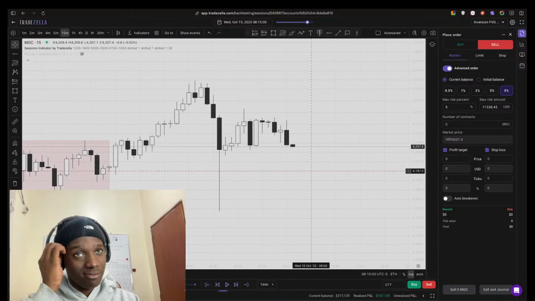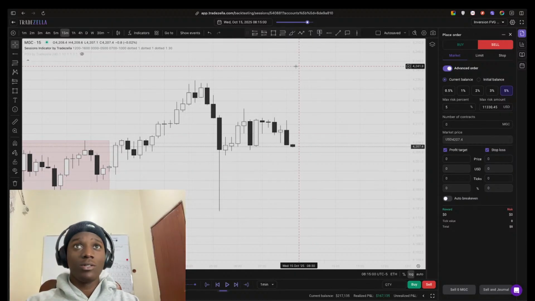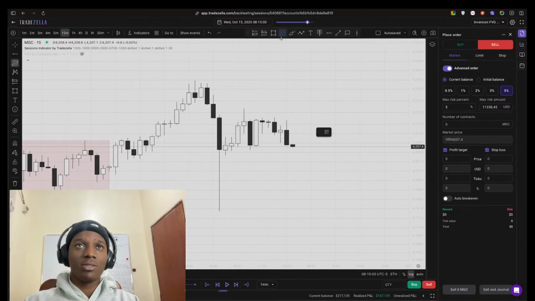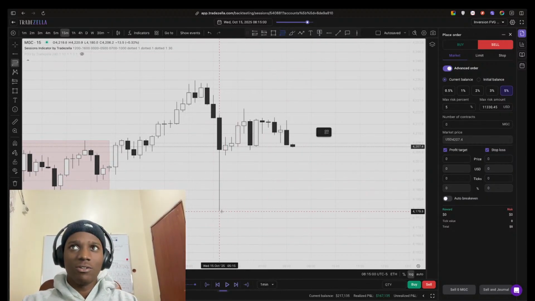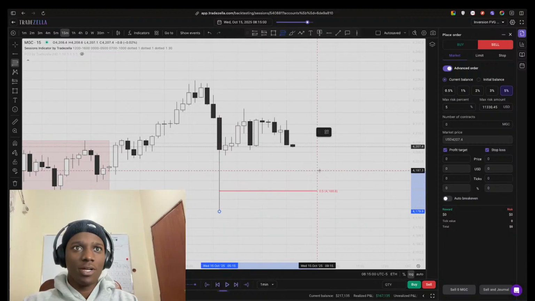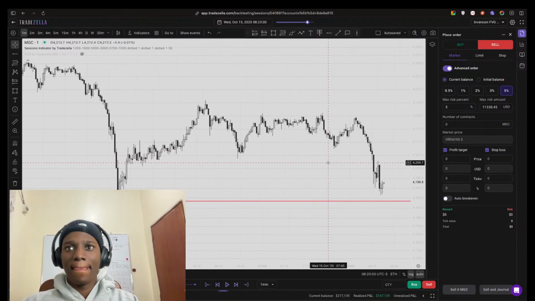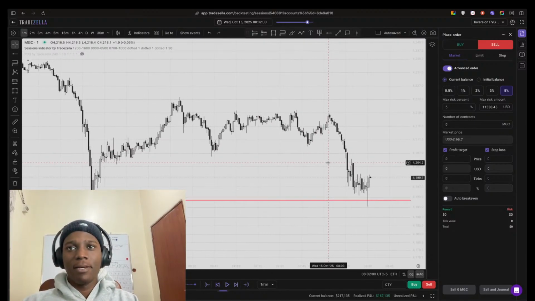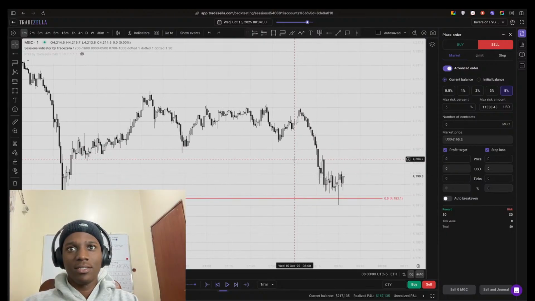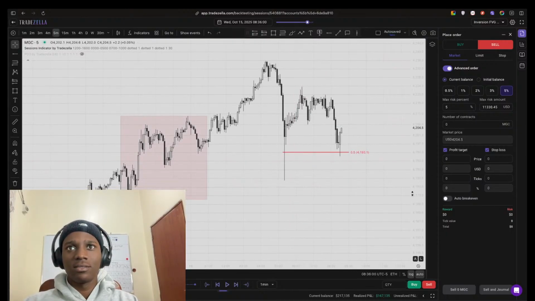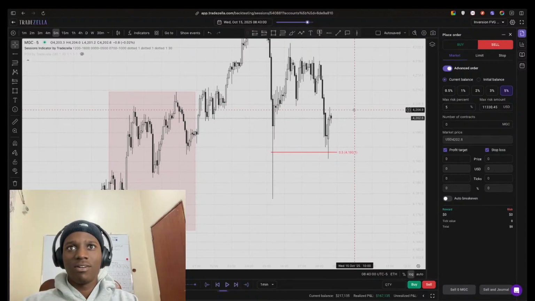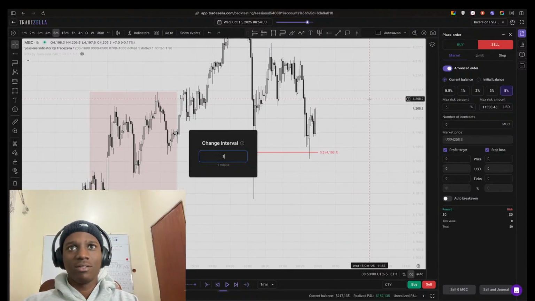I mean, we still have a potential to long. I'd like to see price also tap into the consequent encroachment of this wick from the 15 minutes. So if this wick here could get hit, that would be great. And bang, tap onto the wick. If this 5 minute here inverses, then I'll be trying out longs.